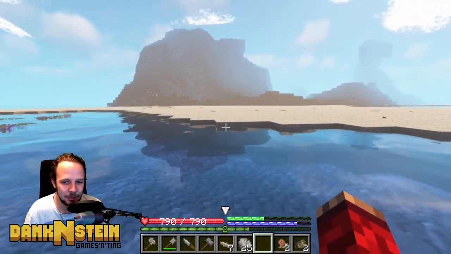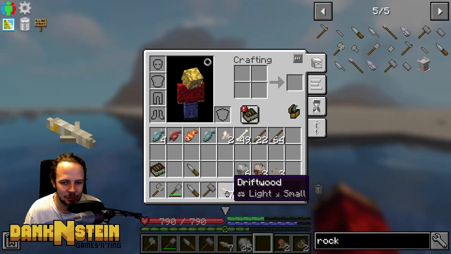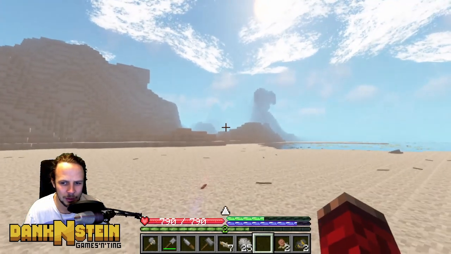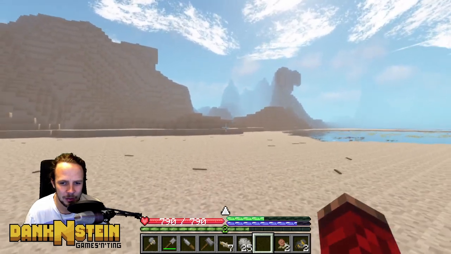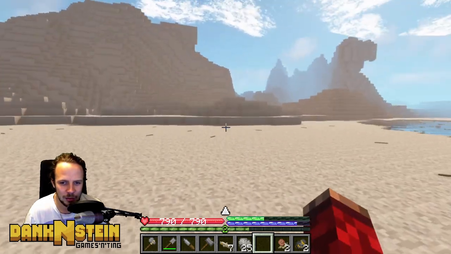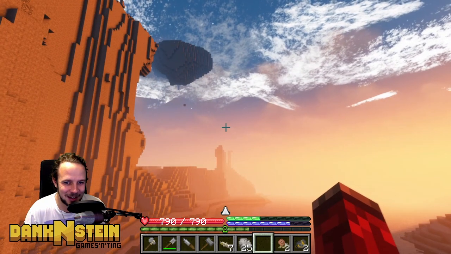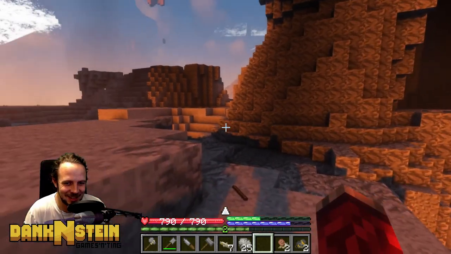There probably is a way to make a fire using these driftwoods, I'm guessing. Otherwise, we just really got to hope we find a tree soon. Even just one tree, you know? I mean, wow, look at that, guys. This pack is going to be very scenic, playing this pack.